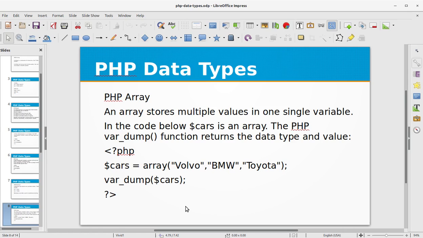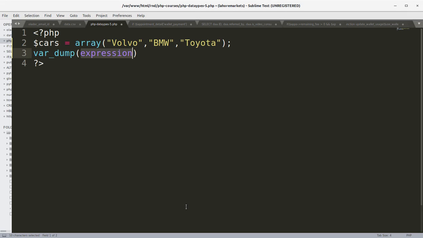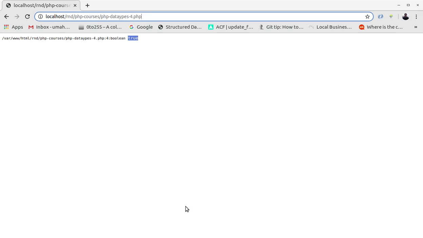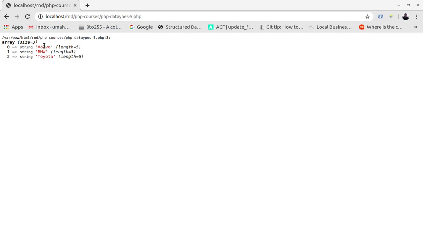And let's var_dump cars, save the file, go to the browser. You see we have the data type as an array and we have the size also, that is 3, because we have 3 values in this array. The first is Volvo, the second is BMW and the third is Toyota. All of these are strings in nature.